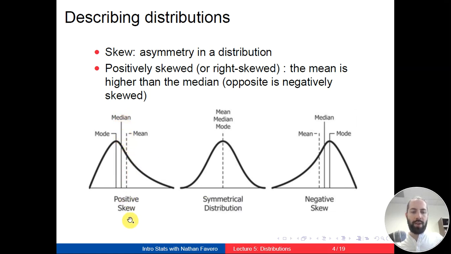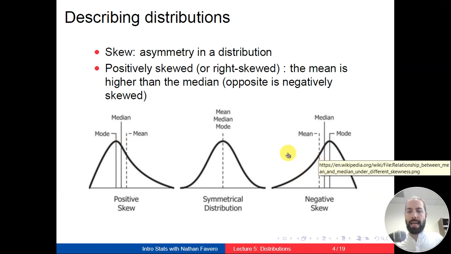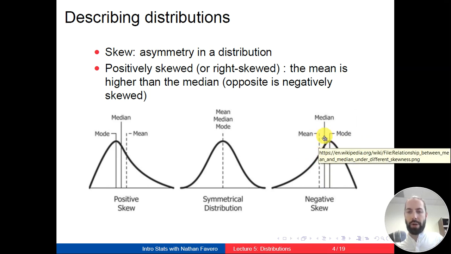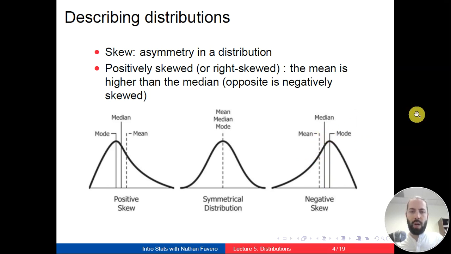So one way that you can remember that this is called right skew or positive skew is that it's pulling the mean in a positive direction, or to the right of the median. Negative skew is the opposite, right? Now our outliers are on the left side, or the negative end of the distribution, so we call it negative skew, and it's going to pull the mean to the negative side of the distribution. So we're going to see a mean that is lower than the median. All right, we'll get more practice in the future and come back to some of these ideas, but I'm just introducing them right now.